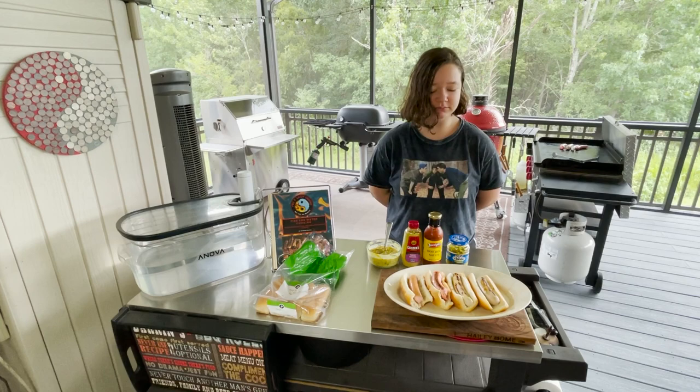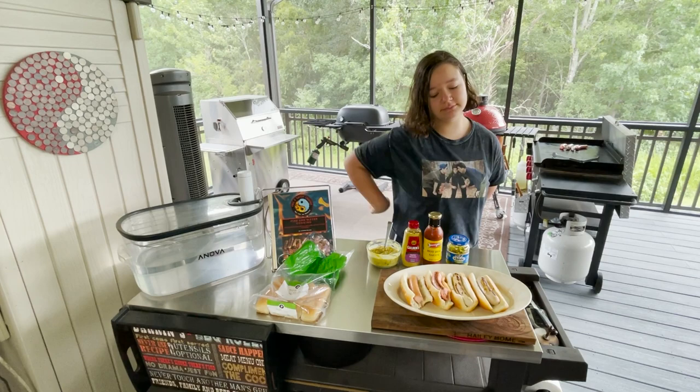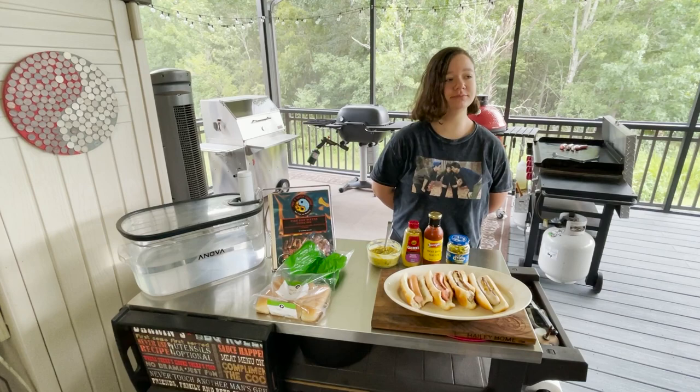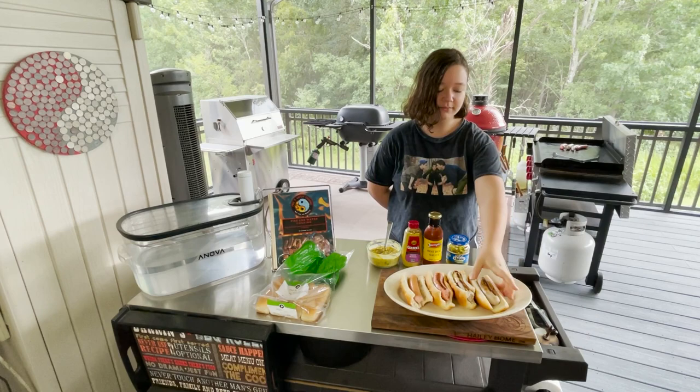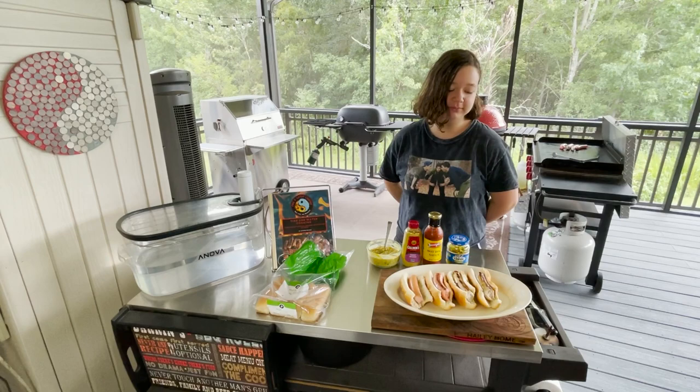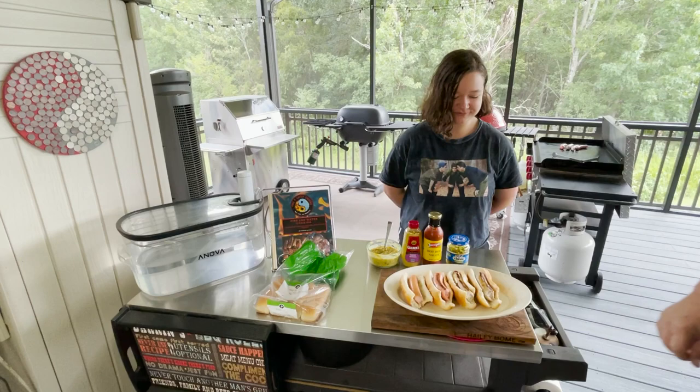That one has a nice snap to it? No. Maybe the natural casing on that one is a little thicker. Clear your palate. This is the Hoffman's Snappy Griller — white hot. Has that got a little bit of snap to it? It's a little bit better than the German Frank. How's the taste on that one? Does it taste different than the red ones? Yeah. Alright, now the final one — the Zweigel white hot. I don't like that one. You don't like that one? Compared to that one, what do you like?